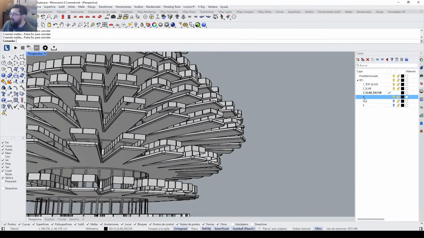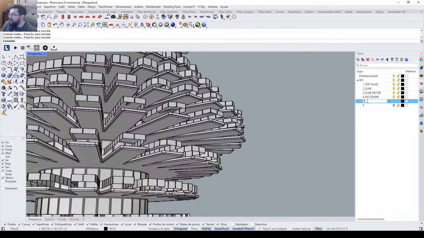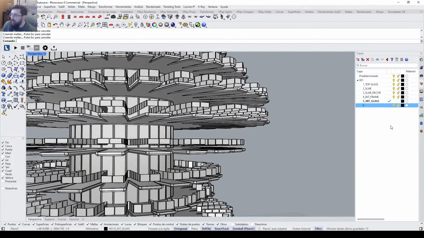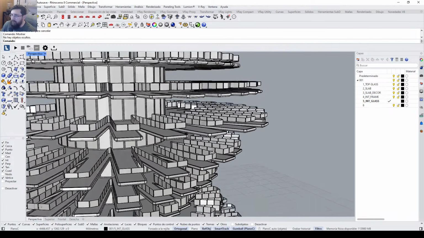4 is interior frame. This is interior glass. I should give it a thickness, but that's going to be heavy on the computer, so I'm going to try and avoid that for now. And what's happened here then? Oh, I'm missing something.